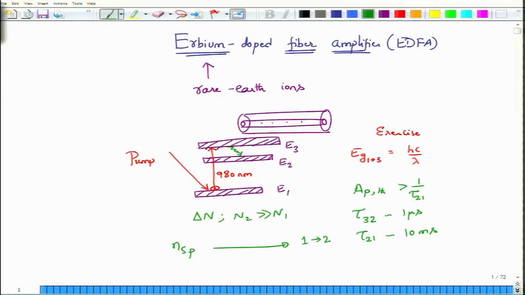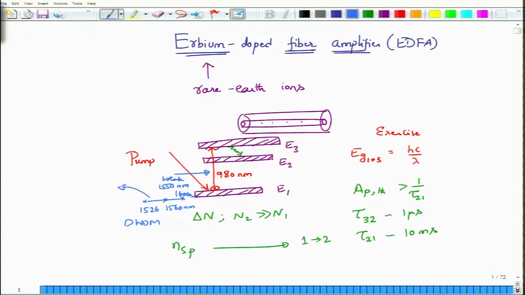And now when you apply an external signal, which is weak and is in the range of 1550 nanometer, there is actually a small band of wavelengths over which this signal has to be applied, over which you actually get gain. That band is usually 1526 to 1560 nanometer, which is perfectly fine for us, because most of the DWDM channels are also located in this band. Of course, there is also an extended band up to 1600 nanometer.